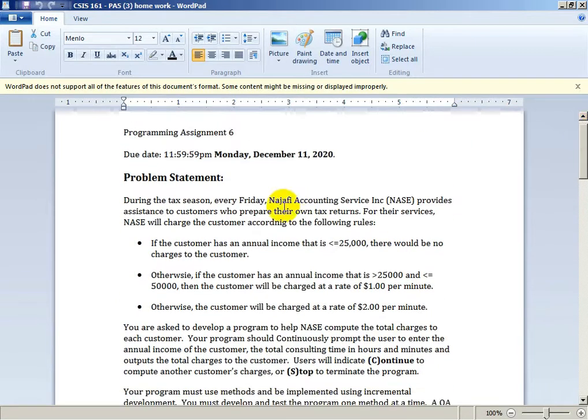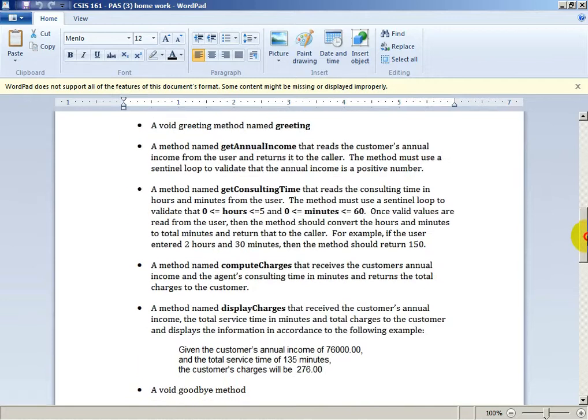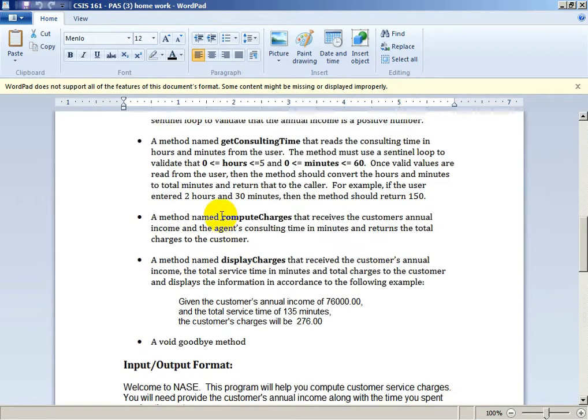As you can see, if the customer has annual income that is less than or equal to 25,000, there will be no charge. Otherwise, if the customer has annual income that is greater than 25,000 and less than or equal to 50,000, then okay, I know the point. Let's create the method, and it will be computeCharge.